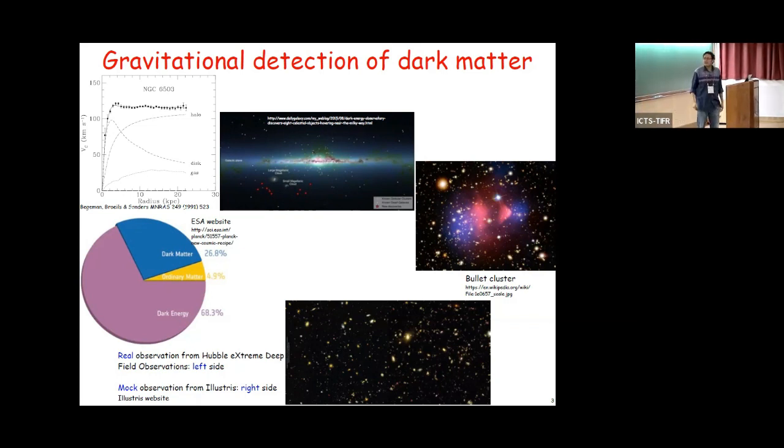And if you are a theorist, you still need dark matter. You can try to simulate the universe on your laptop. There are some programs which you can literally run on your laptop, and you will see that if you want to reproduce the observables in the universe, you need to have dark matter, right?